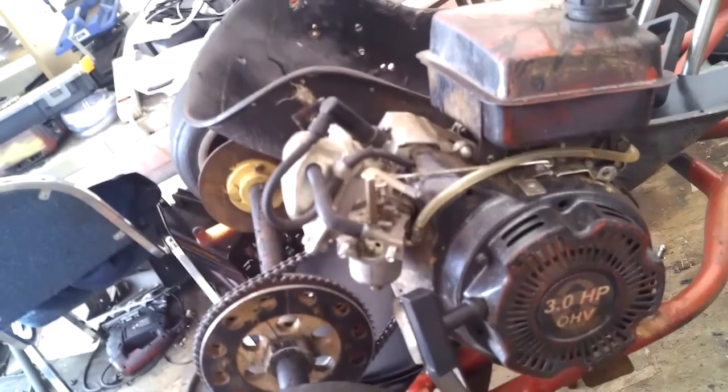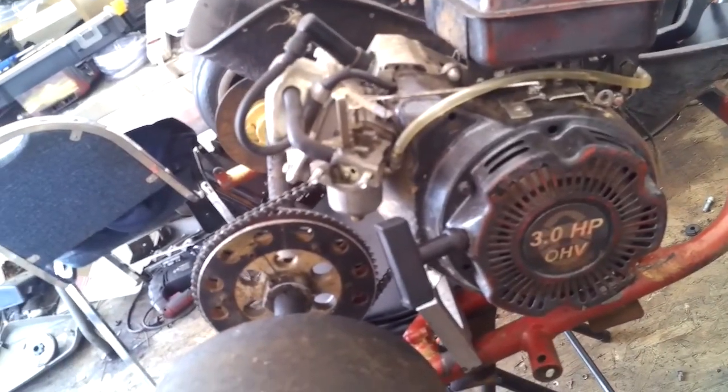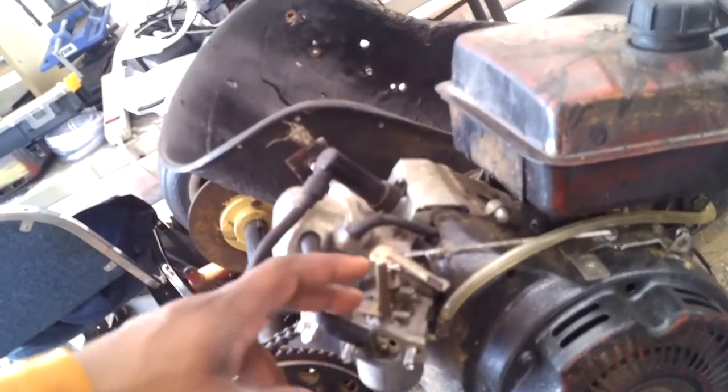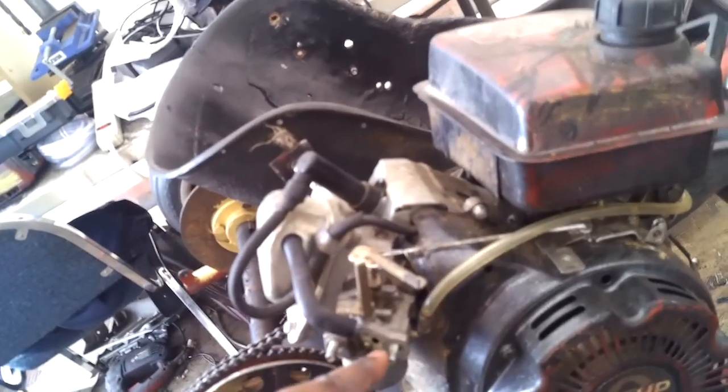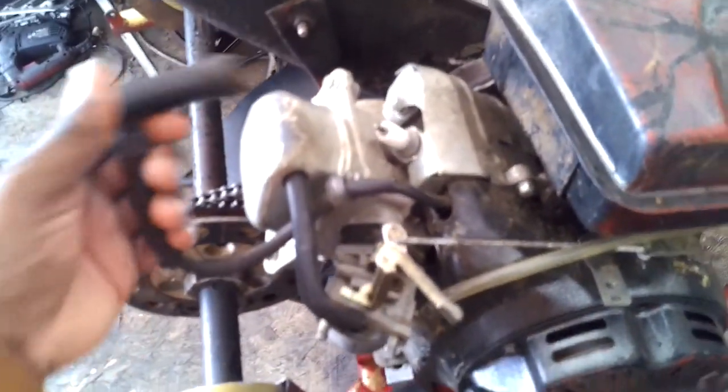Looks like we're working with a little three horse engine. It pretty much is still stock for the most part. It did have the stock air filter, but I already took it off, so I was just looking to see what I was working with. But for right now, everything runs. Only downside is we don't have any sort of kill switch, so right now we're just popping off the spark plug boot to get it shut off.